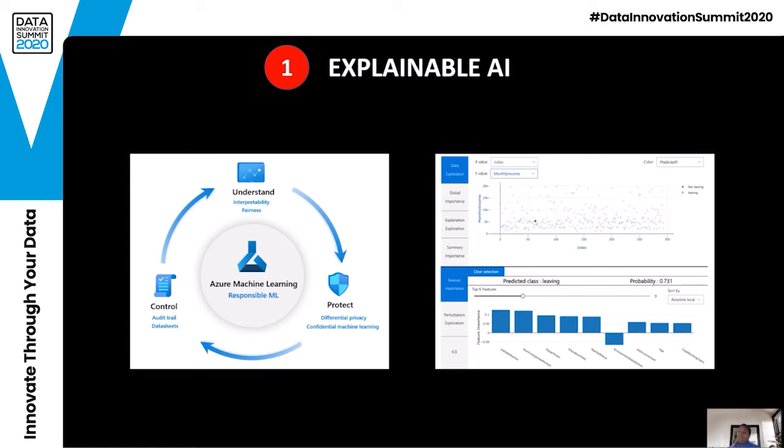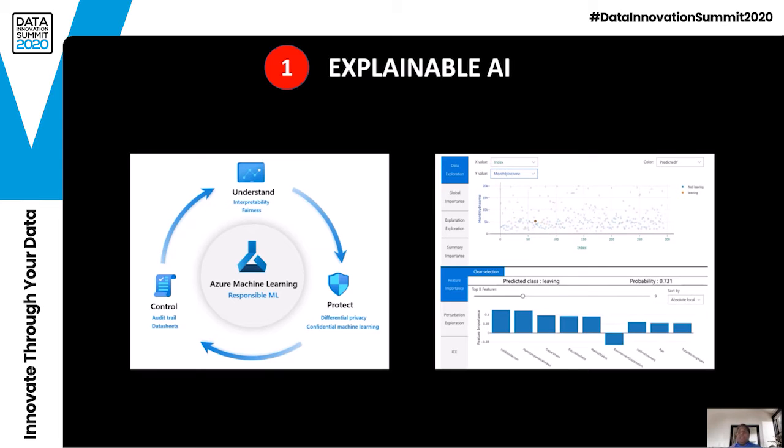And here I have a diagram with a lot of features, and I'm predicting a Y value output. The red dots are living and the blue dots are not living, so that's a classification model. Below, you can see which features are contributing the most to the decision that the predicted class is living, and the probability is 0.731.